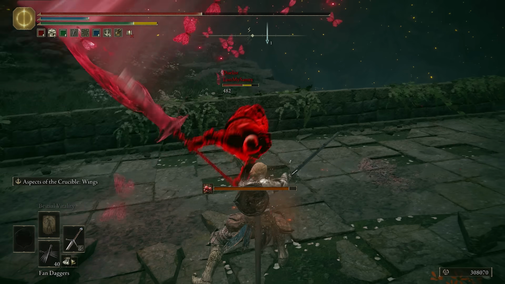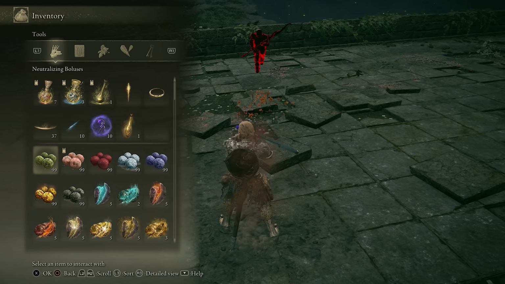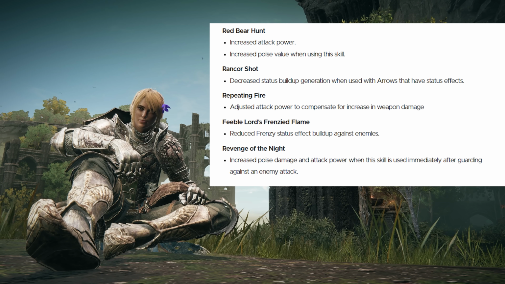Ramina's Purification actually got buffed. It gets more poise when doing the Ash, which I think is very useful. Now it can't be stunned out as easily. Red Bear Hunt also got a buff. They increased its attack power and increased the poise value when using this skill.